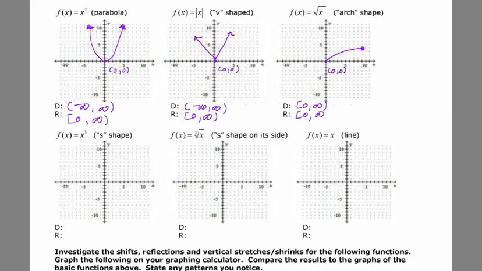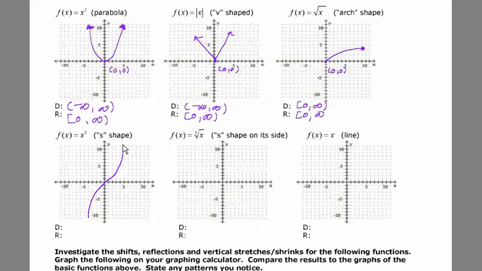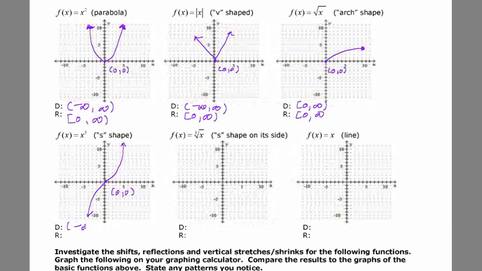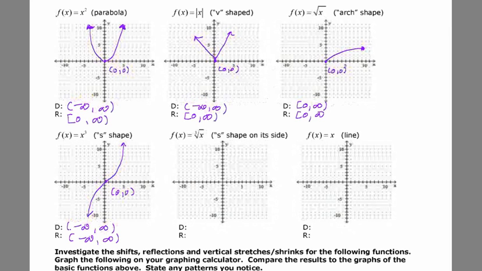Okay, let's look at the other three shapes. X cubed is sort of this increasing S shape, starts down here in quadrant 3 and goes up to quadrant 1. Centered again at 0, 0. This one is an odd function. It's doing the same thing on both sides of the origin. Domain, because of those arrows, negative infinity, positive infinity. Range, negative infinity, positive infinity. Remember, always use parentheses with those, although that looks like a bracket, should be a parenthesis.